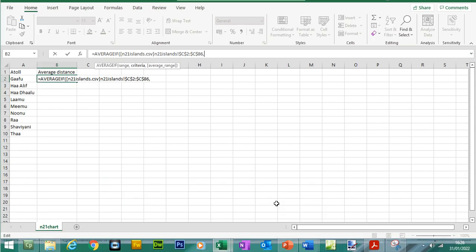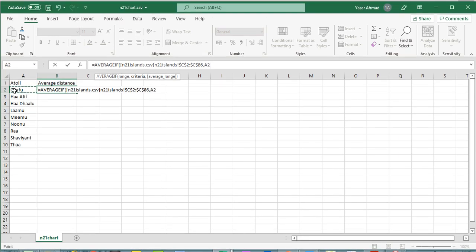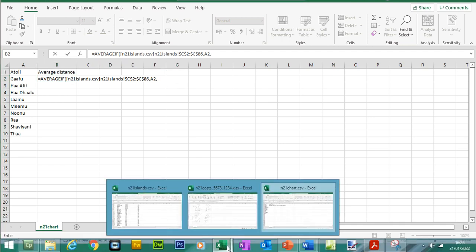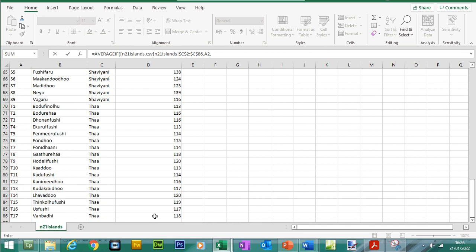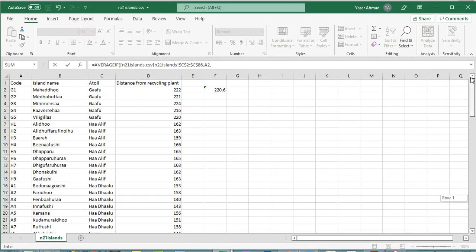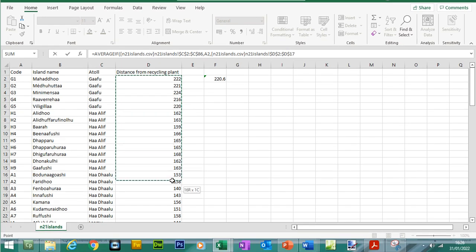So the criteria is here. So in that range of cells, we are looking for Gafu, if I'm saying it right, comma again, and then where are we trying to find the averages from? And that's the distances, which should be in this range of cells here.